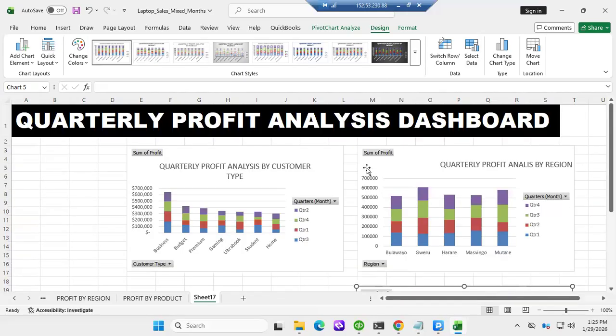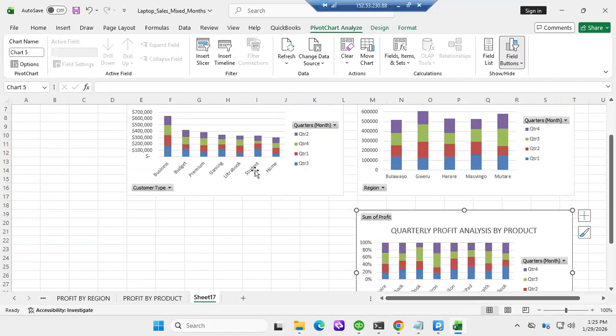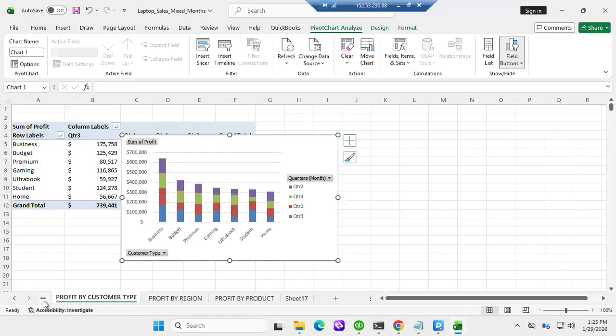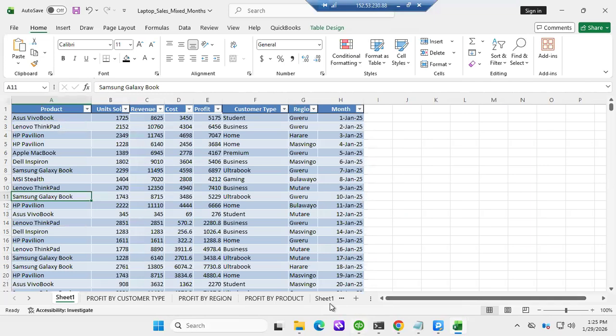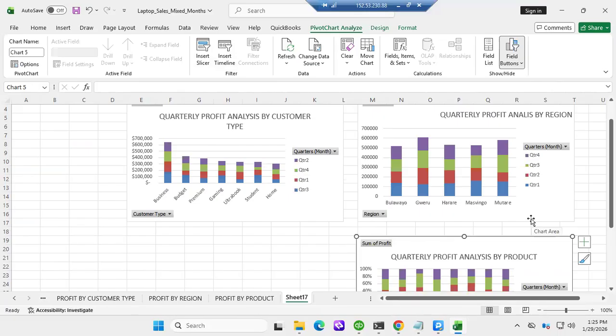Then another thing that we want to put is we have what we term a timeline and a slicer, which helps us view or analyze this information. Okay, we could look at this, but there is no movement. You can't maneuver this. Of course, it will be updated when we update. If we add new information to this worksheet, this will be updated, which is good. But we want to put a slicer and a timeline so that we can analyze over time. We can also use different, like probably we just want to see for business. We could use that to analyze.